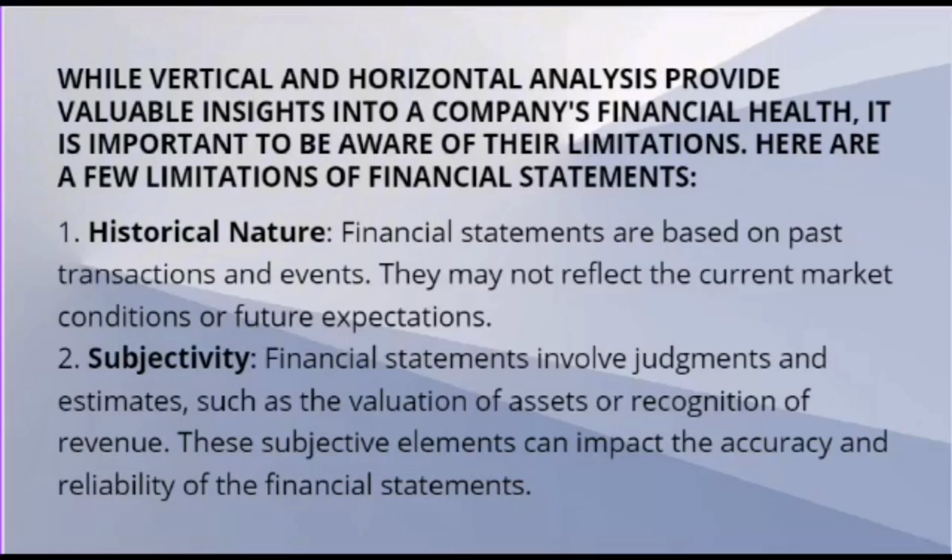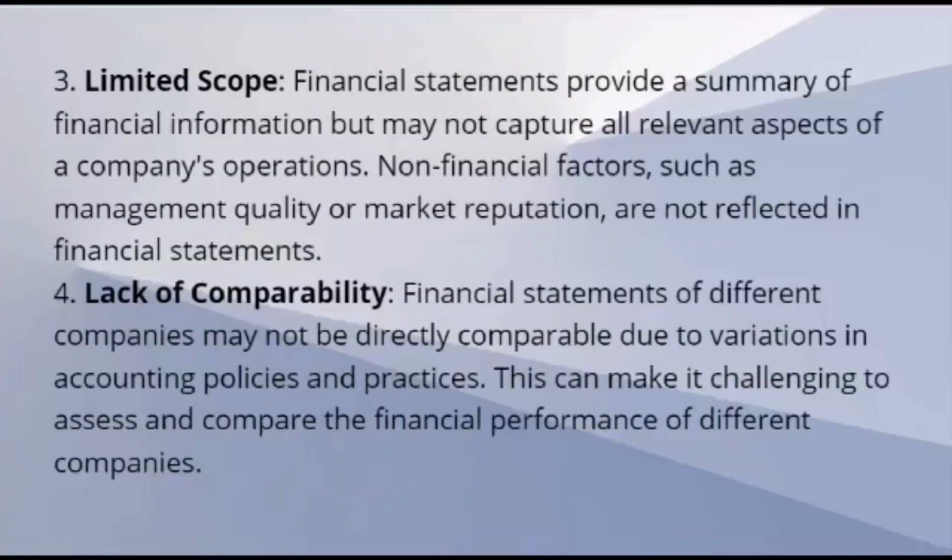Number 2 is subjectivity. Financial statements involve judgments and estimates, such as the valuation of assets or recognition of revenue. These subjective elements can impact the accuracy and reliability of the financial statements. Number 3, the limited scope. Financial statements provide a summary of financial information but may not capture all relevant aspects of a company's operations. Non-financial factors such as management quality or market reputation are not reflected in the financial statements.